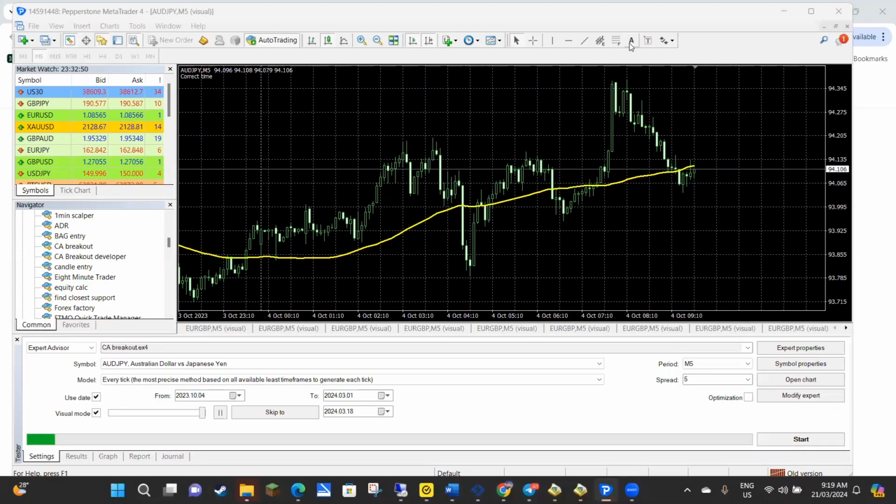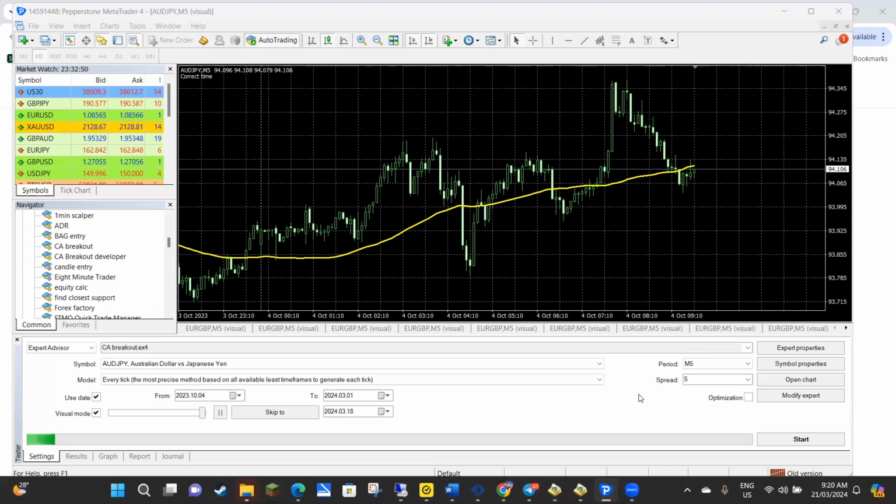Alrighty, guys. I'm just going to take you through the most relevant settings for CA Breakout. Now, what I'll suggest you do also, though, is watch all the videos on Cost Averager, because CA Breakout is simply the next evolution of Cost Averager. So just for the moment, I'm not going to go through all the settings in detail because you can just watch those Cost Averager videos to get a handle on all of that.